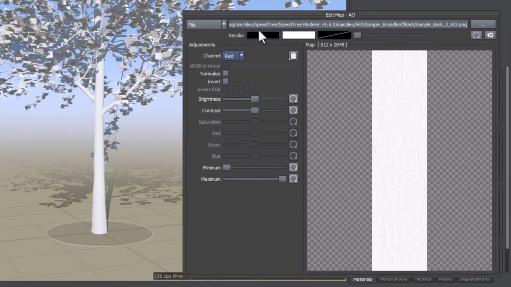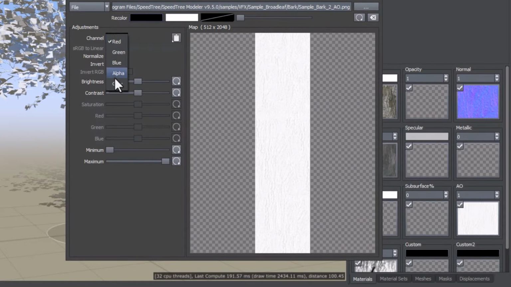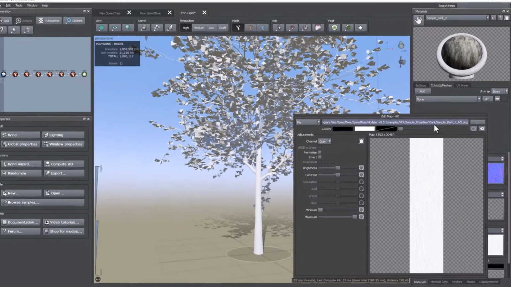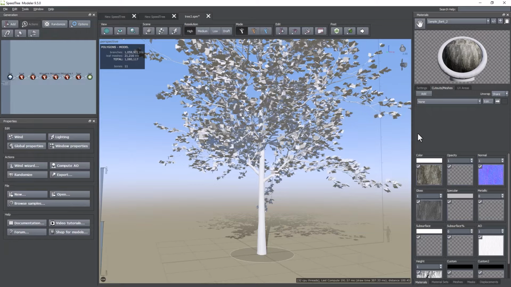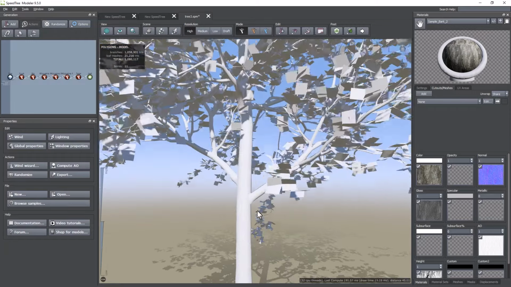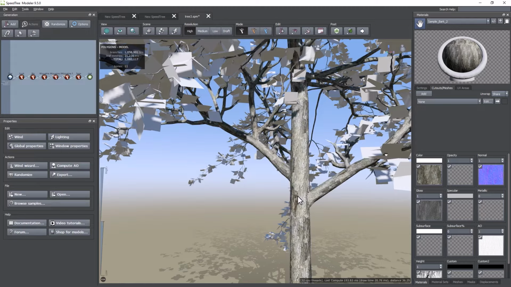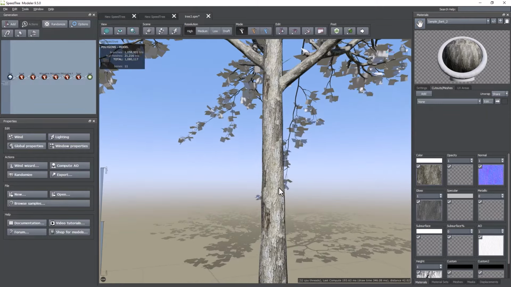I can do the same thing for ambient occlusion. I can go on target, let's say gray. And if I zoom in, well, let's apply it first and then we zoom in and see the effect. To apply, I'm just going to select that hand and drag and drop on the selected or highlighted image. You can highlight it and select it only on the branches. Make sure the trunk is selected. Once you apply it to the trunk, because the trunk is the parent of the branches, you basically apply that to all of them.